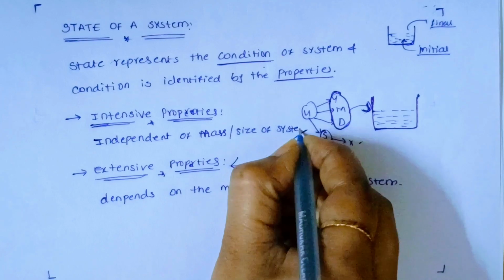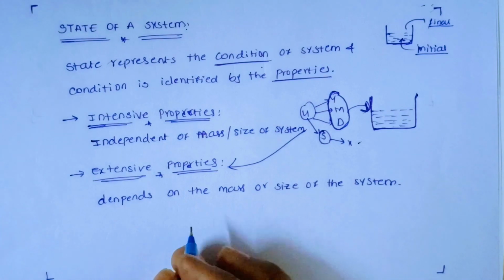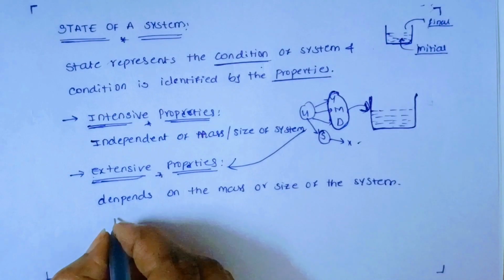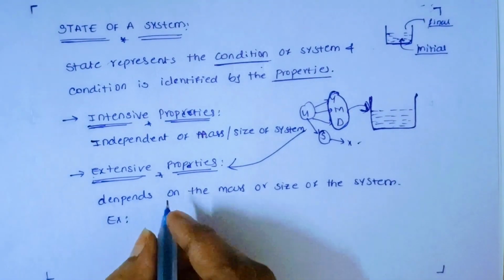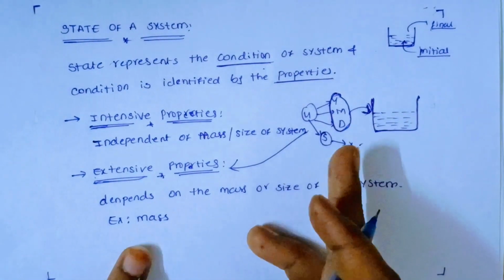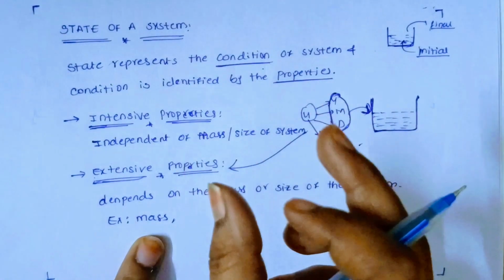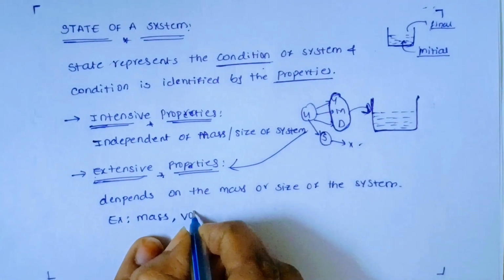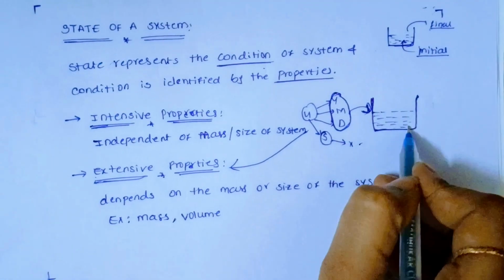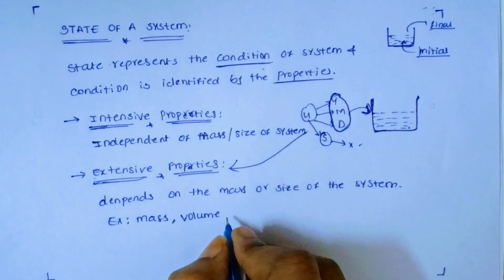Okay, these are the definitions for the intensive and extensive properties. I will give some examples for extensive properties. Here, your mom is making tea depending on mass, how many people, and how much volume you want to drink. Based on that she will make a complete volume of this tea, na? So these come under extensive properties: mass, volume.